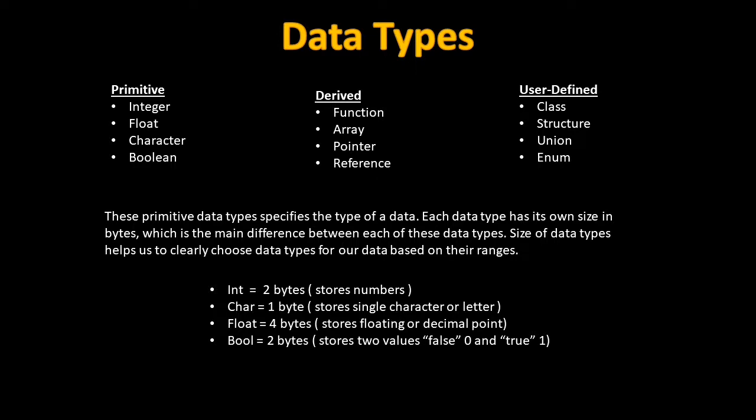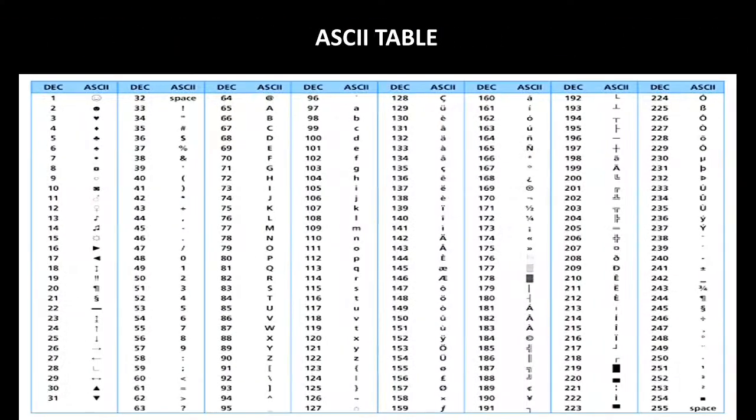To clear the confusion, let's check the table on our screen, in which we have the numeric value 65 for character A. To represent letter A we have 65, which is a number, and this means that at the end every character is a number and each number is a character.